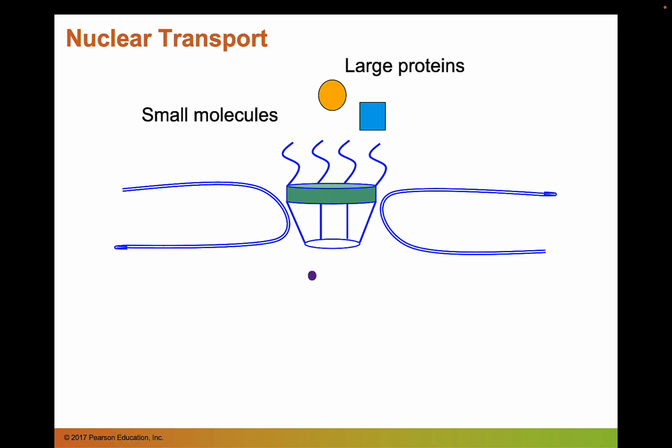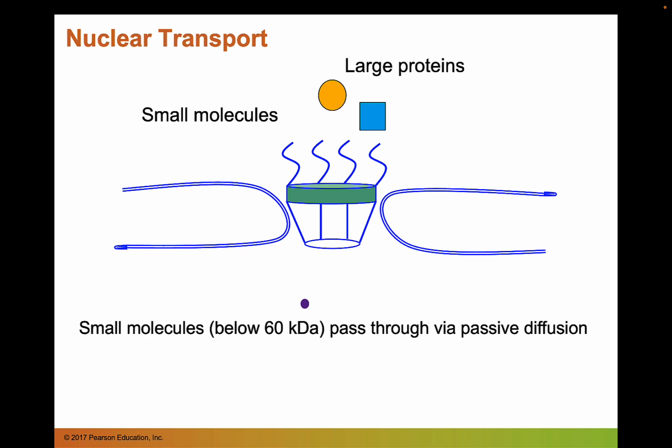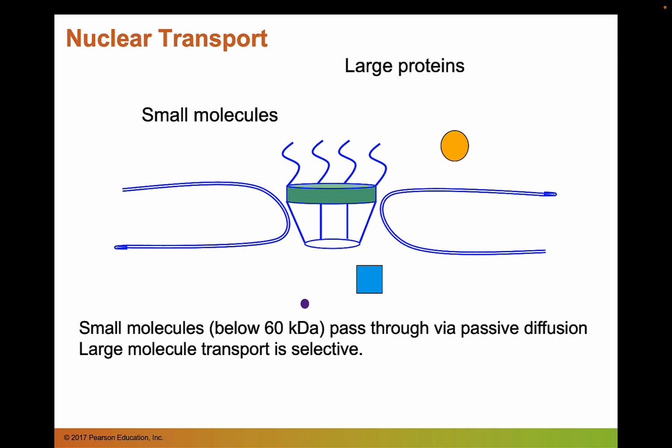So small molecules can freely diffuse through the nuclear pore complexes. And so small molecules, I mean anything below 60 kilodaltons. So these can be nucleotides or very small proteins. But researchers observed early on that when they injected some proteins into a cell, those proteins never made it into the nucleus, where when they injected other proteins of similar sizes, they were both large proteins, they did make it through. And so this suggested that this large molecule transport is actually selective.